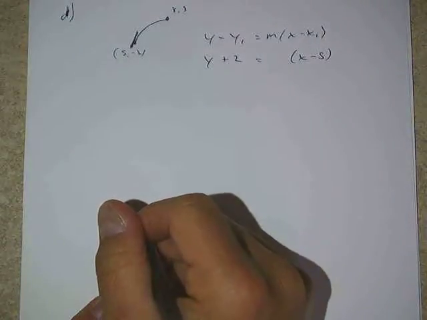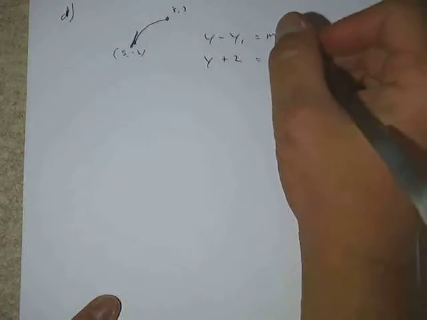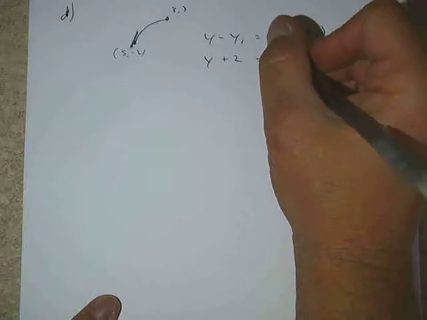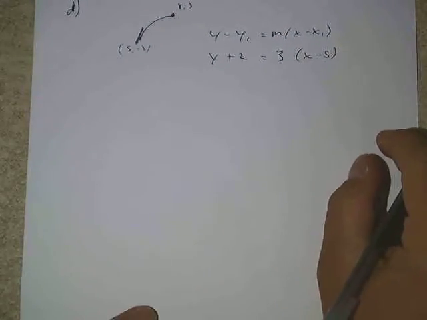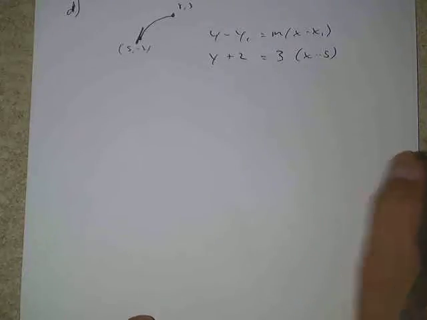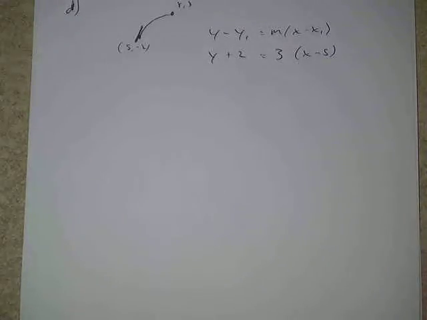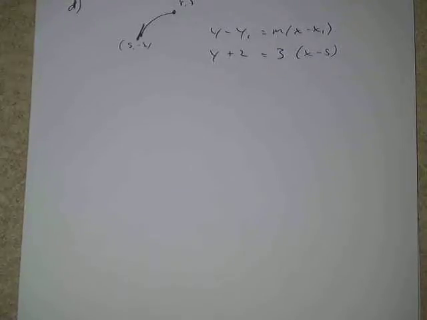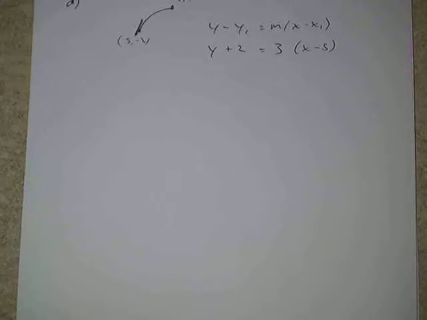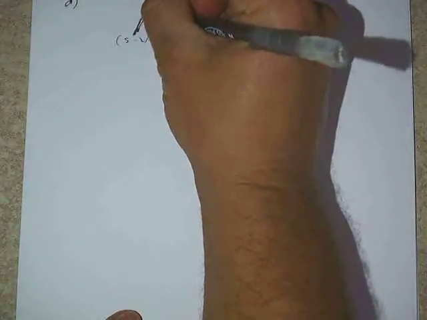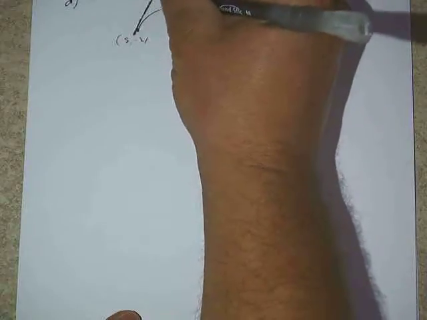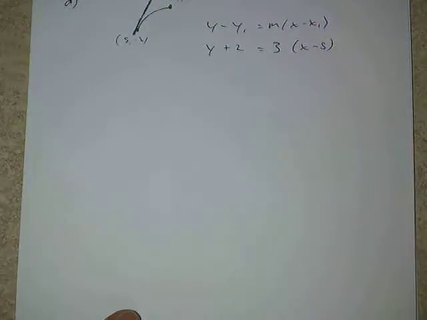It says to use the tangent line of the graph of f at x equals 5. So to use that, we need to find it. So let's find it first. We know y minus y1 equals m times x minus x1 is going to be our starting point. So the tangent line to the graph at x equals 5, that means that 5 and negative 2 are going to be our x and y in the equation. And we know that the tangent line's slope is 3. Our derivative at that point is 3, it says.